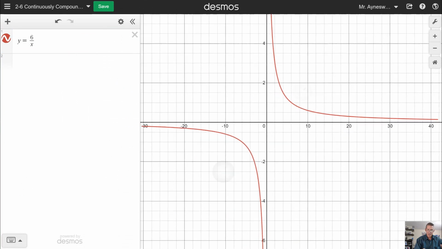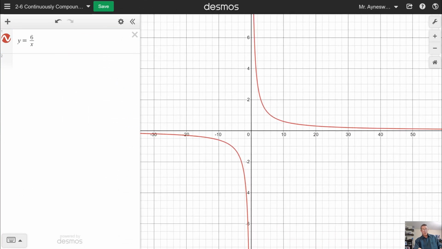And you notice that it's a special hyperbola, okay? It's one of those special functions that you saw in Algebra 2, hopefully, and even Pre-Calc. And you'll notice that the function has two parts. It exists in quadrants 1 and 3 here. And what we want to do is figure out what happens to the y values when x gets large.